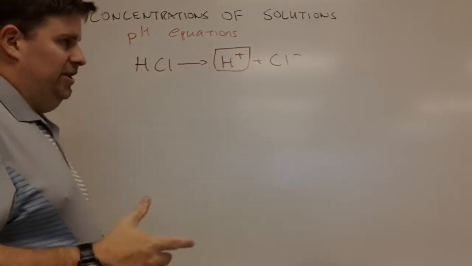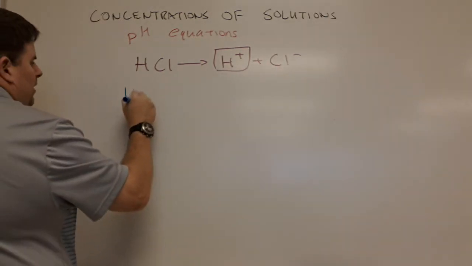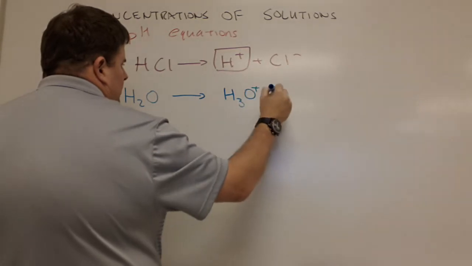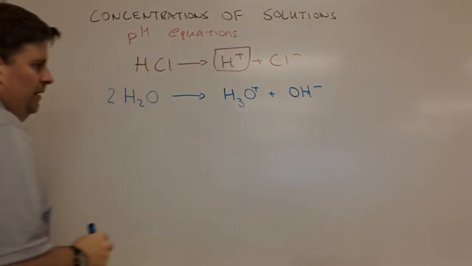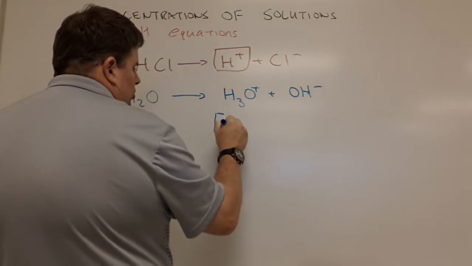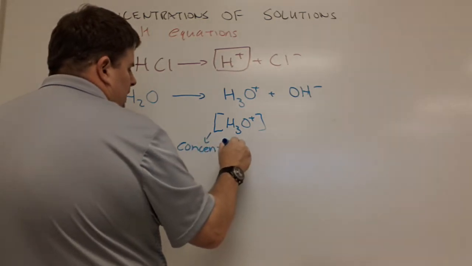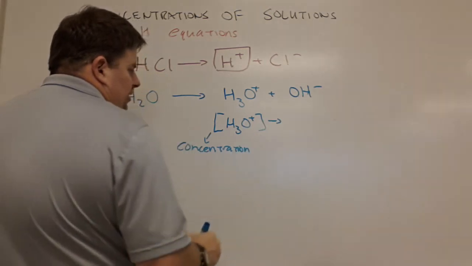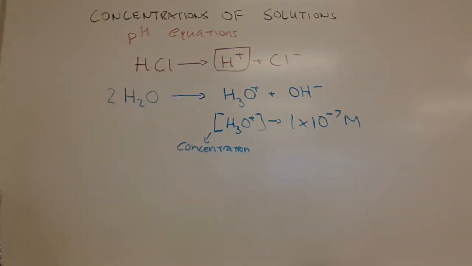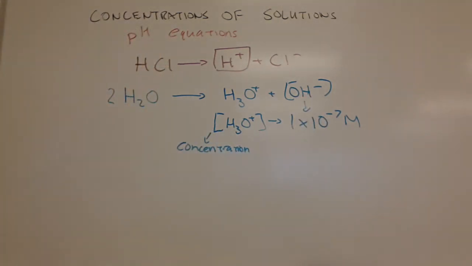Okay? Now the first thing that you should note is that water autoionizes. What does that mean? I'm glad you asked. If I have 2 water molecules, they dissociate to become H3O+ and OH-. In all water, if it's just regular pure water, the concentration of H3O+, and that's what these brackets mean, these brackets mean concentration, is going to be 1 times 10 to the minus 7 molar. And guess what? The concentration of OH- is going to be the same thing. All right? So everything starts at this value.